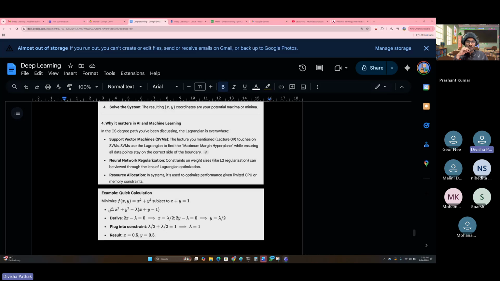Now when we take the derivative of L with respect to x, y, as well as lambda, and set them equal to zero, it will solve and give the value of x and y, which is the perfect value, like no iterations.